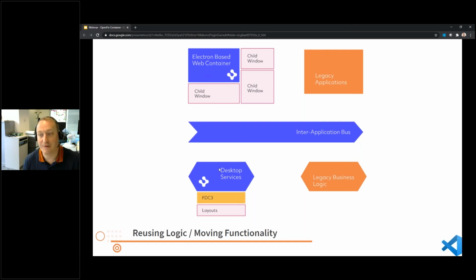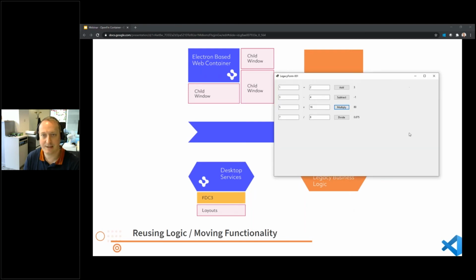But there's lots of information on the OpenFin website, developer site, about how to set up custom services, how to call into services that they include as part of the OpenFin product. But I want this to communicate both ways. So I have another app.